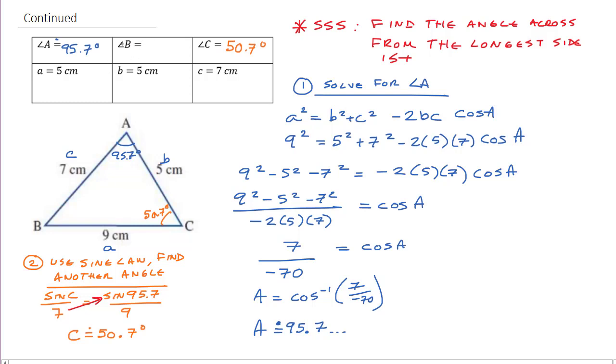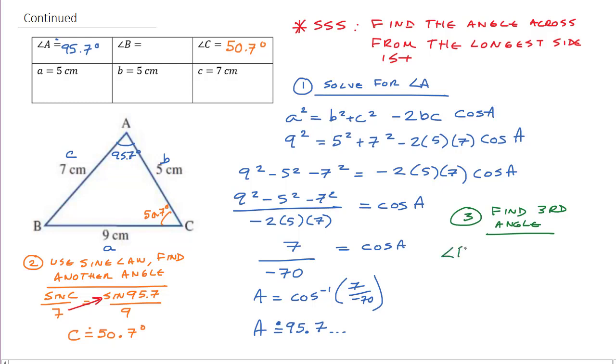You can use sine law again. And if you use sine law again, here's the thing: if these angles don't add up to 180, there must be an error. If you're pretty positive you've done everything right, then you can just use the shortcut, which is step 3, find the third angle just by subtracting from 180. But if you want to double check, try using the sine law instead to find the third angle, and then check if all your angles add up to 180. Now, you might be off by a tiny decimal because of the rounding, but if you're way off, then something's wrong somewhere. But we'll say we've done everything pretty well here.